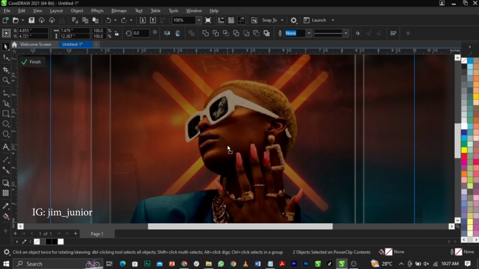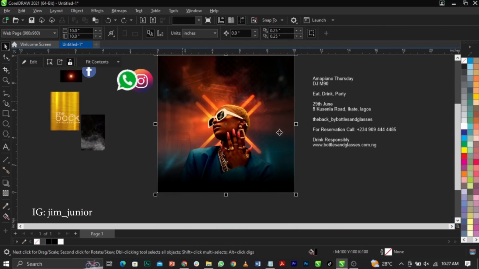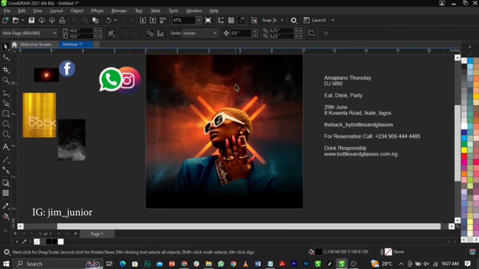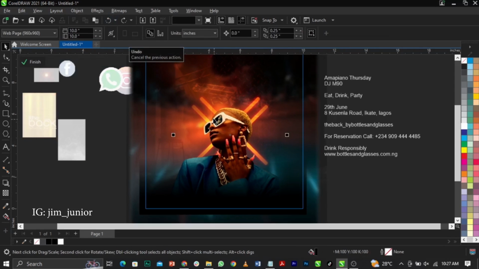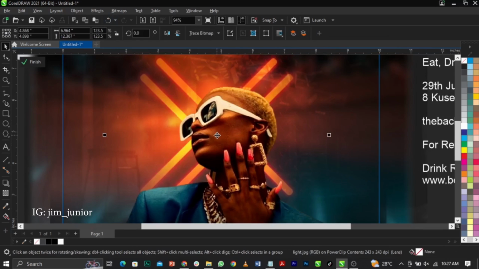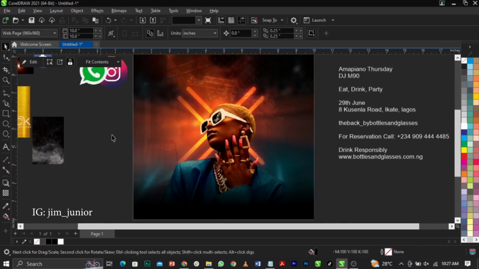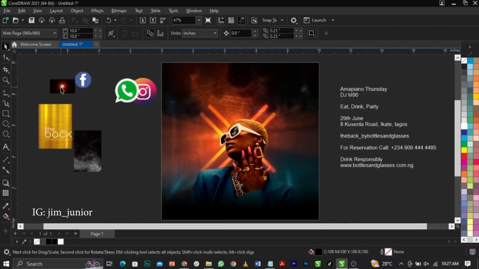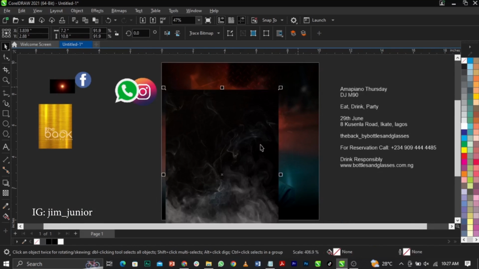So right now I'm going to just bring this one in here, and that is it, guys. So I'm going to click on finish, and I'm going to leave that to that. So the next thing I'm going to do, I don't like the way this line is coming out here, but what I'm going to do is I'm going to just drag this one here and make sure it's this way. And I think I'm fine with this now. So I'm going to click on finish, and right now I'm going to bring in this smoke background and scale it up this way.